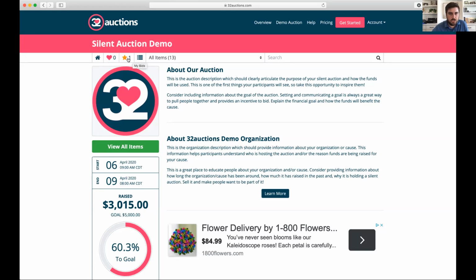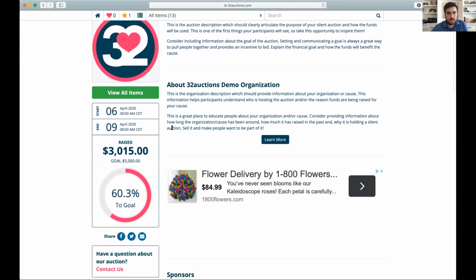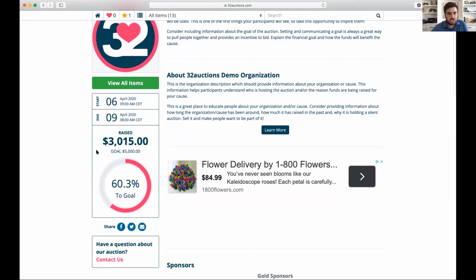Right here, this shows you the amount of the items you've placed bids on. We'll look at that in a second. The item list, so you can look at all the items. And this is a great overall homepage that shows a leaderboard here. You can put a total goal so people can see the goal. On this demo it's $5,000. So as people are bidding, they can see how much of the goal is being met. This is a great tool to encourage donations and, again, raffle sales.